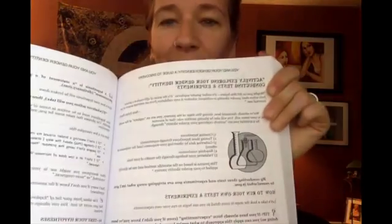So the book also has some tools that you can use to help you through the gender identity journey that I specifically mention. And then there's a section here about conducting tests and experiments. What that means is you actually doing things to see if you end up feeling better or more comfortable when it comes to your gender identity. And there's a lot of really specific instructions here about how you can do that.